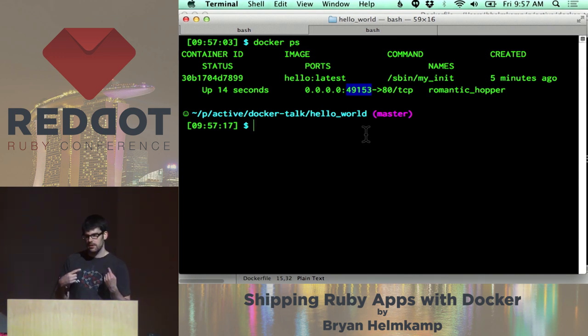So the Docker file said, I'm going to provide 80. That's where I have interesting stuff. And then Docker, when you booted it, said, okay, I need a port to make that port 80 available. Because obviously if you ran multiple Docker images that all provide port 80, they're going to conflict, right?